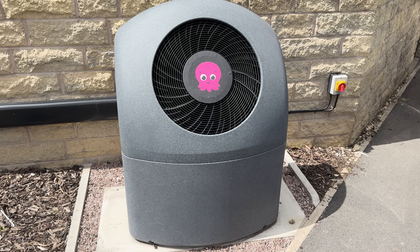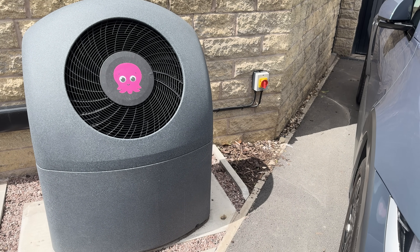Octopus Energy have always wanted to control every single part of the supply chain — from making and owning the hardware, to installing it physically at your house, to supplying you the electricity for those appliances. First we saw heat pumps, now we're seeing EV chargers. I think Octopus have got a whole host of other hardware systems they could make next — I'd love to know what you think. If you're interested in the EV chargers I've reviewed previously, check out that playlist, and if you want to hear about the Cozy 6 heat pump, check out that video.